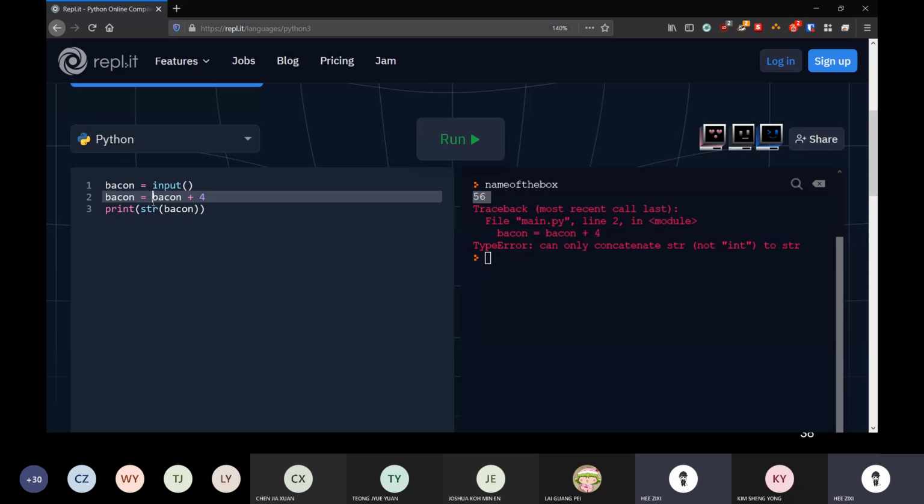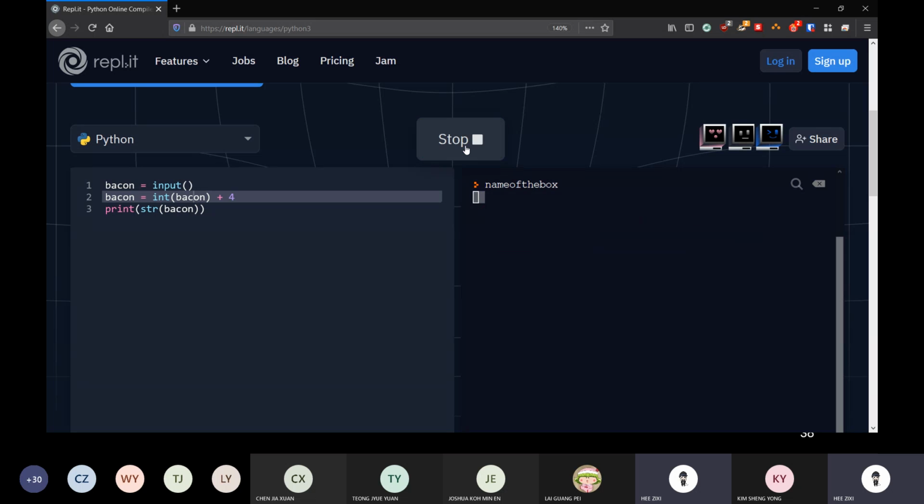So if you want to change it into a number, you would have to use the machine called int. What int does is it takes a word and converts it to an integer. It's mostly used with input functions like this, where the input is a word. But if what you get from the user is a number, you want to convert it to an integer that you can use. So you use int to say that, although what the user gave me is a word, I want to convert it into an integer, so then I can use it.